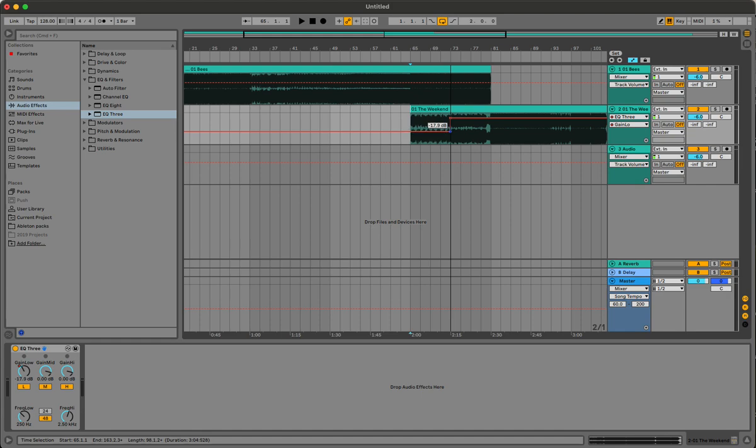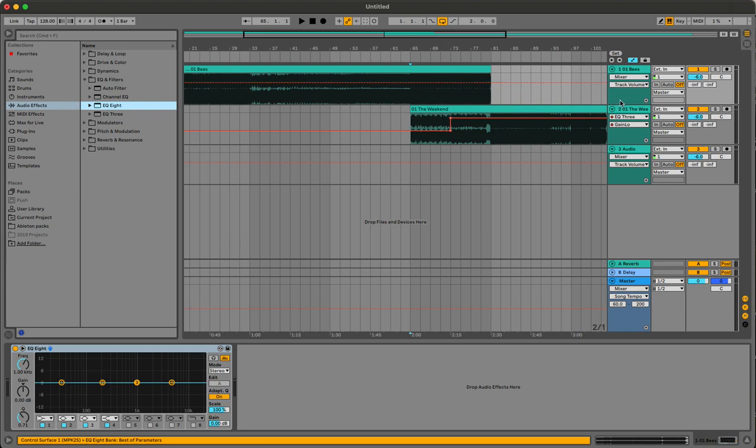You could take them down about right here to like 17 or 16. And you're going to see a pretty hard cut in this area, from bass to bass. But it's pretty good. It'll be pretty cool.